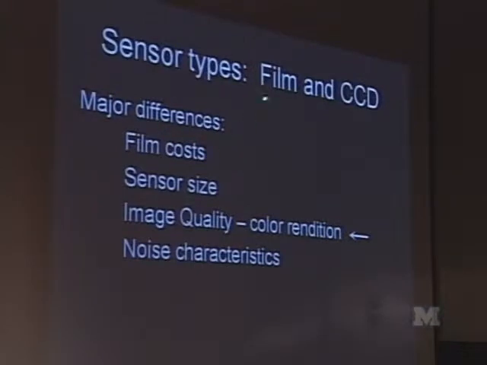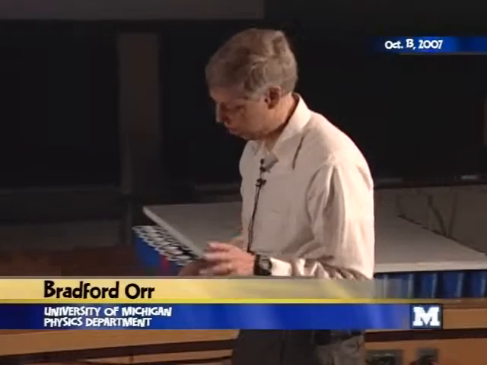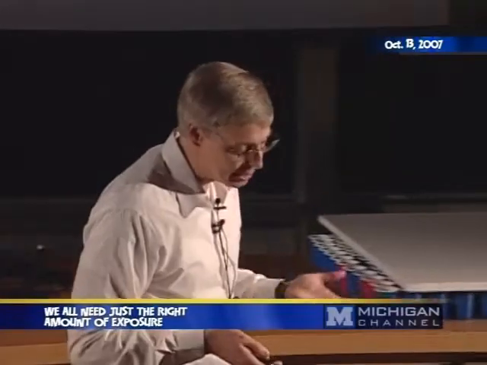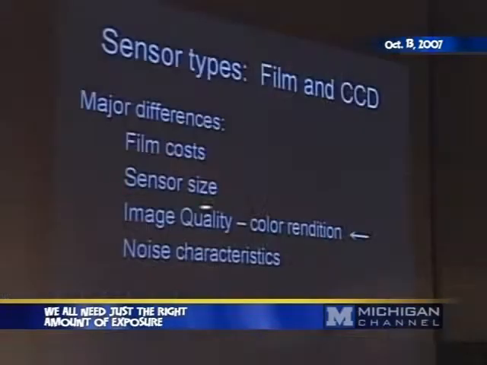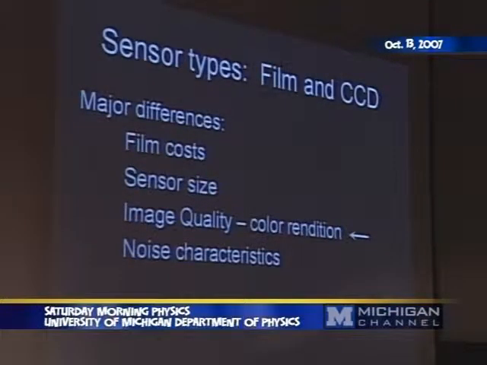Here are some of the major differences between film and a CCD. You don't have film costs. So you think, it's going to save me money. No, no. You need to buy a computer. And that computer goes out of date in 2 years. So you're spending a couple thousand dollars every 2 or 3 years. That's a lot of film. You don't really save. The sensor size on the digital cameras is predominantly smaller than the sensor size used in film, and that makes a difference.